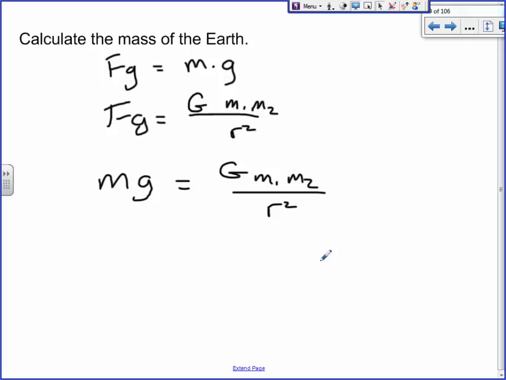All right, now, I've got a bit of an issue here, and I've been hopefully guiding you guys in terms of doing a good job of your notation, because it's so important to keep track. Because really, I have a mass right here, I have another mass right here, and I have a third mass right here. So it'd be good to actually notate them a little better than just M, M1, and M2.